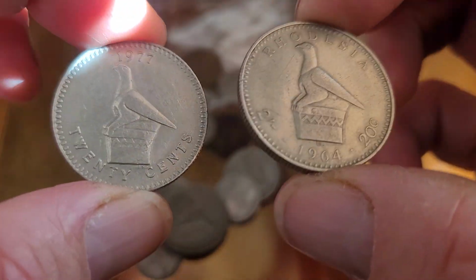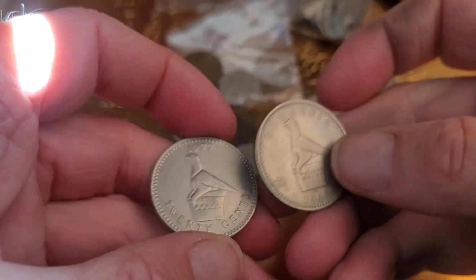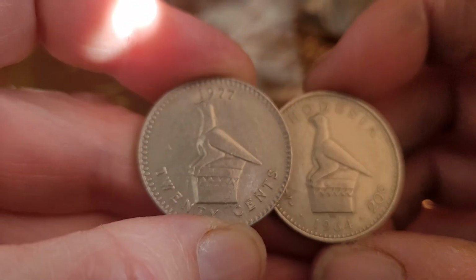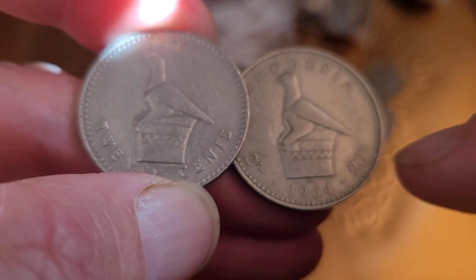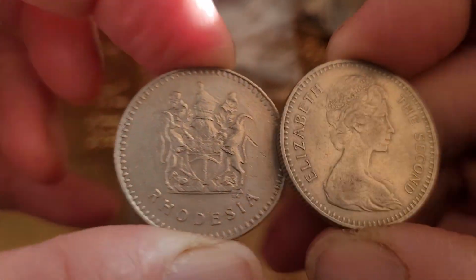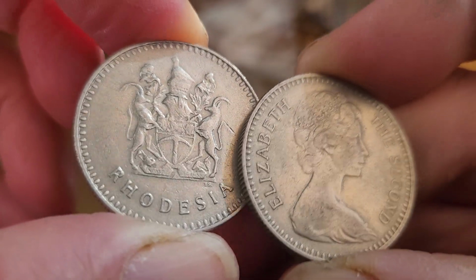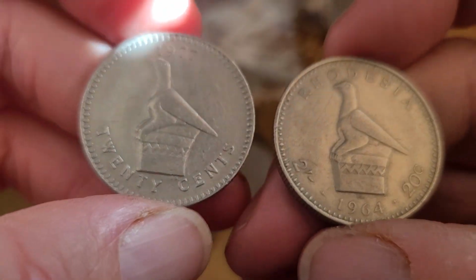We have the 1964 decimal coins, but these are partially decimalized. Rhodesia didn't issue decimal coins, or banknotes should I say, until 1970. Before that they were issuing pound banknotes, 10 shillings. So these have 2 shillings and 20 cents. Obviously they were going to decimalize. On the obverse, the 1964 coins have Queen Elizabeth II, and the 1970 onwards just have the coat of arms. That's when they declared independence from the United Kingdom, and I believe they withdrew from the British Commonwealth.